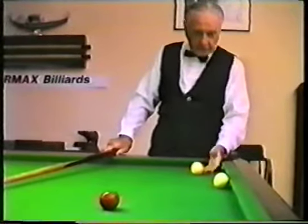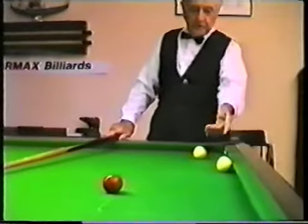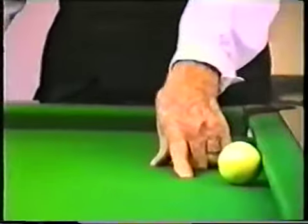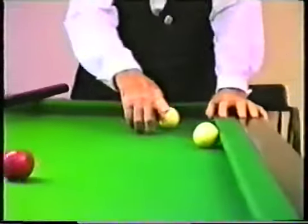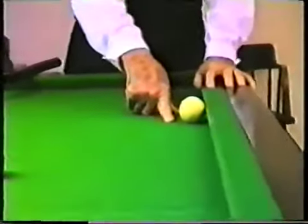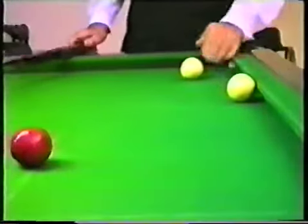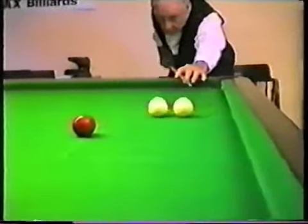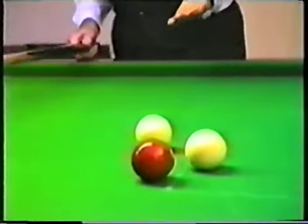It's not quite on the natural angle, but the white ball is out of the box and in a very awkward situation. So I'm going to play a kiss cannon. It's more than a kiss cannon. It's a double kiss cannon. I play contact this ball, about a half ball, and it kisses my white for the second time and knocks it on the right-hand side of the red ball, leaving a perfect position for top of the table.